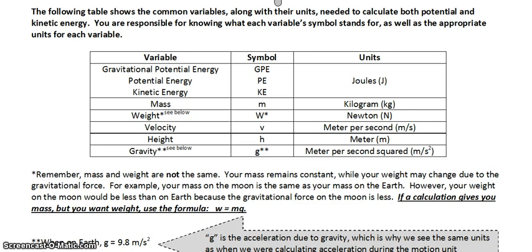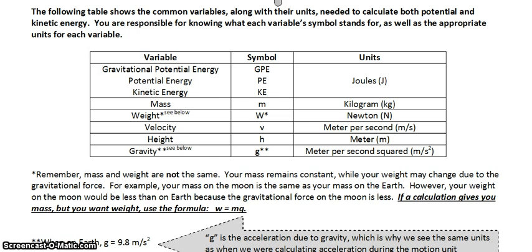Next variable we'll see in our calculations is mass, which we will abbreviate with an M. And mass we want to be measured in kilograms, or kg. Now, if the problem gives you something else, like grams, then you need to convert into kilograms. We will also occasionally see weight. Weight will be abbreviated with a W, and we will use units of newtons.